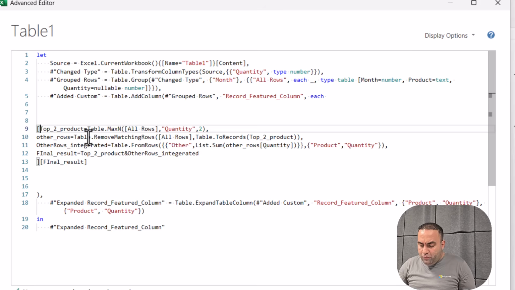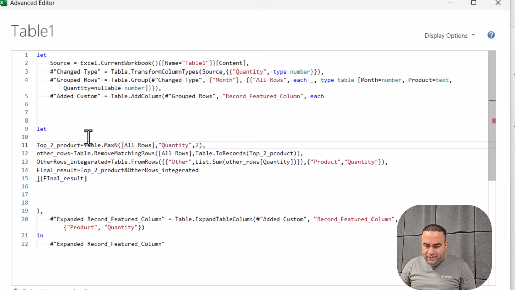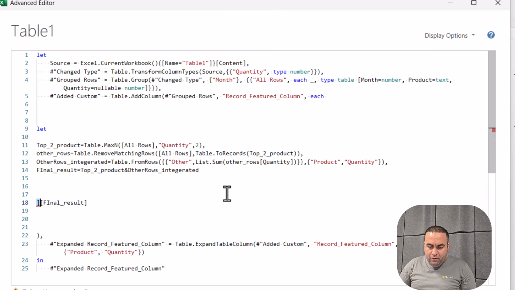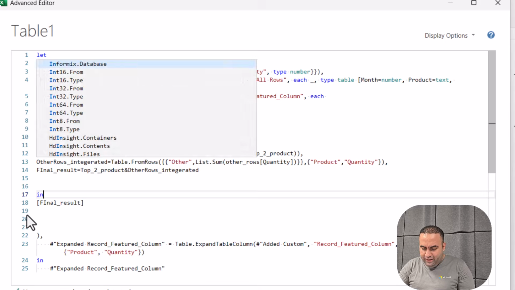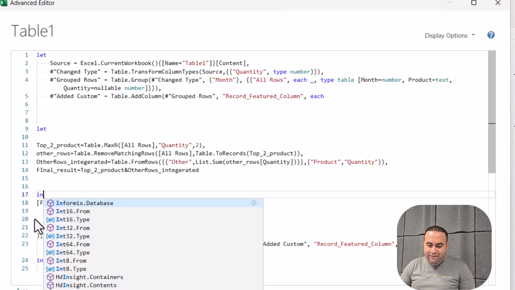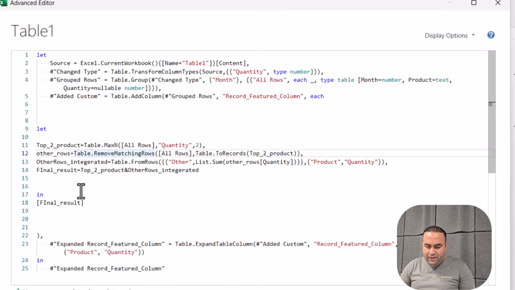But if it's hard for you, you can remove the opening square bracket, replace it with let, press enter, and then go to the end, replace the closing square bracket with in. See, we have let in, and a similar thing we have here. So this is the let, this is the first step inside let, second, third, and last steps.